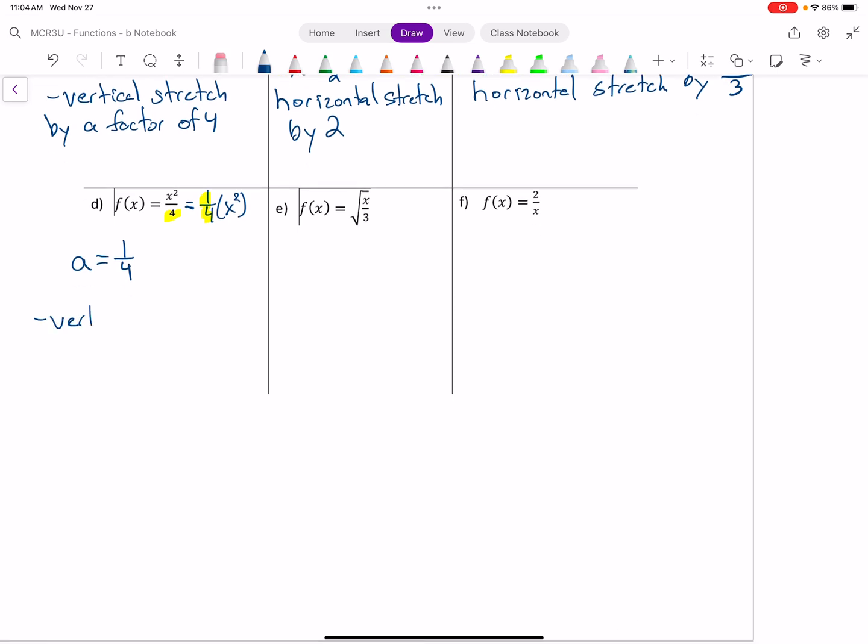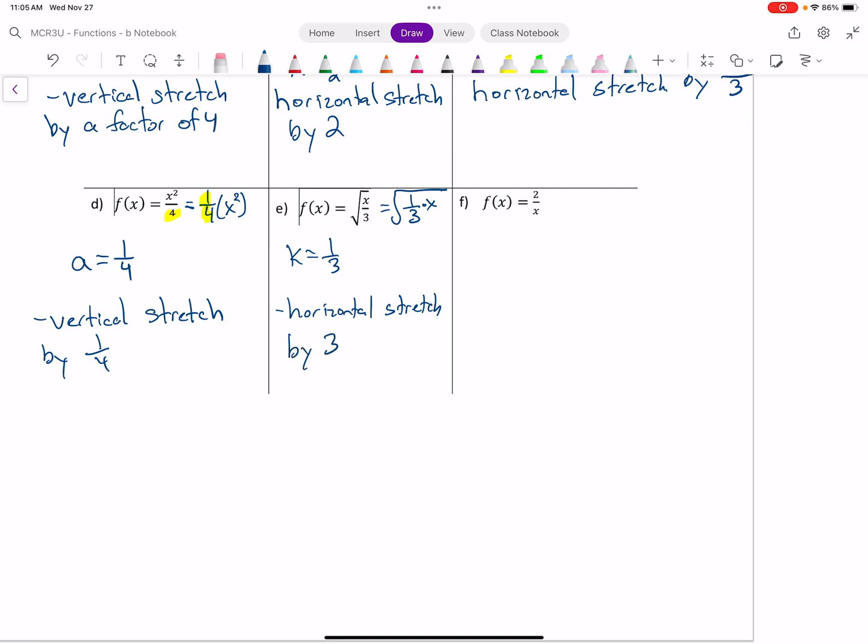And I'm showing you these tricky ones just so you have them. You're not always going to have tricky ones to deal with, but it's good to look at them, I think. So this is a vertical stretch by 1/4, so by a factor of 1/4. Another one, root x, so obviously we're dealing with a radical. This could be simplified, or thought of rather, by 1/3 and then times x. And so this is obviously inside, or in this case the root, where I would say k is 1/3. And that makes this a horizontal stretch by the flip of that, by 3.